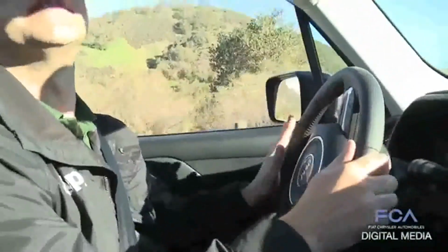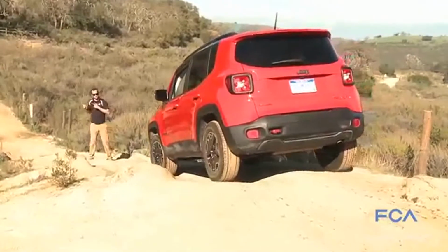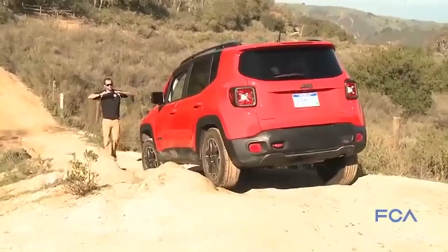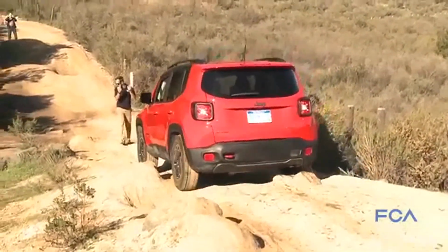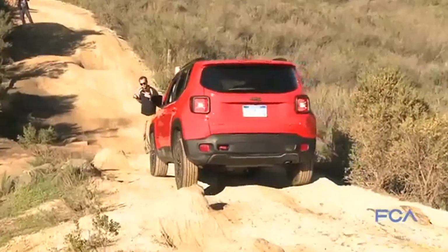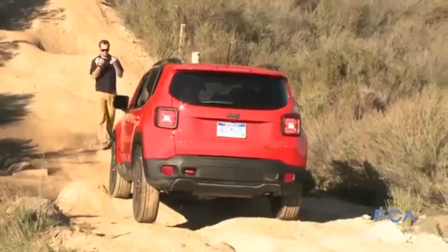Oh, one of the other cool things about the Renegade, which we're able to experience here, is the My Sky system. How else could you better experience this nice off-road trail than by looking up and looking around, with the My Sky? Nobody else has a sunroof that's this big. We can take these panels right out. There's a power system that slides back, or you can take them both out and stow them nicely in the back. So the all-new Renegade will be a great vehicle to help the continued growth for Jeep here in the United States and around the world. It's a great platform, a great four-wheel drive system, and a great fun package that'll be well accepted here and I'm sure around the world as well.